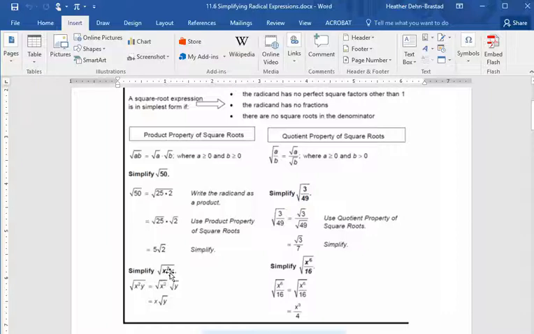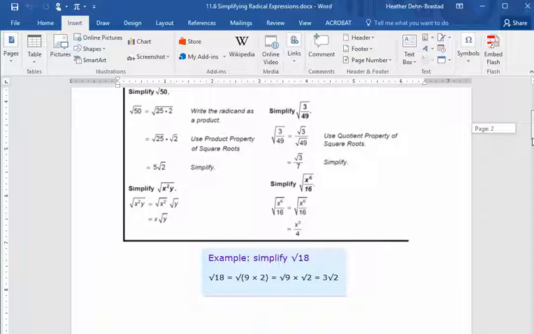Do note that x squared is a perfect square because the square root of x squared is x, because x times x is x squared. So this one you would simplify by writing this as the square root of x squared times the square root of y, which then is x times the square root of y. There will be plenty of times where you'll still have a square root in your answer. And there are some times where all of the square roots will simplify, but usually there'll still be a root in your answer somewhere.